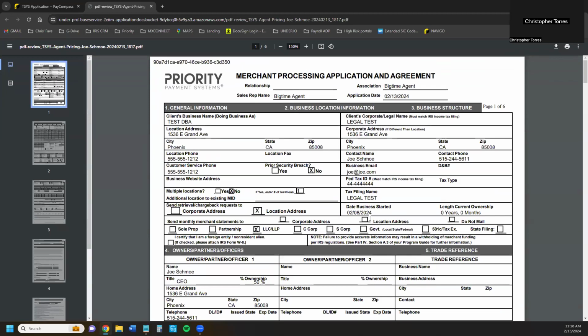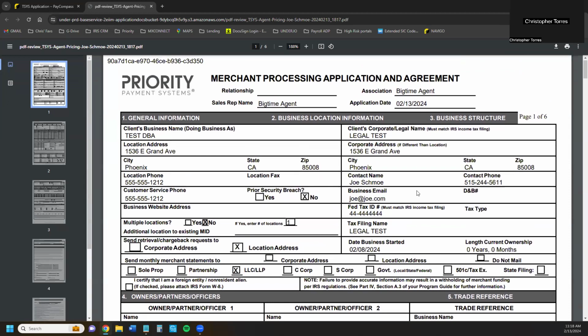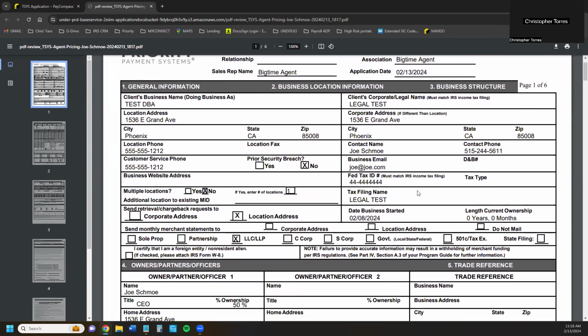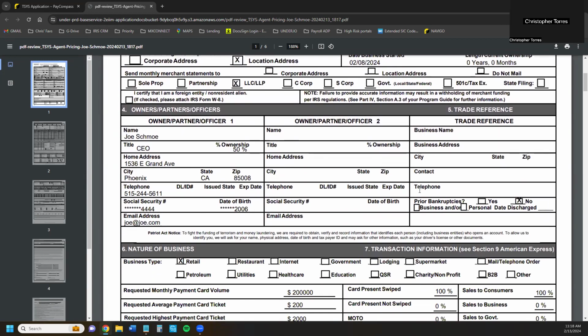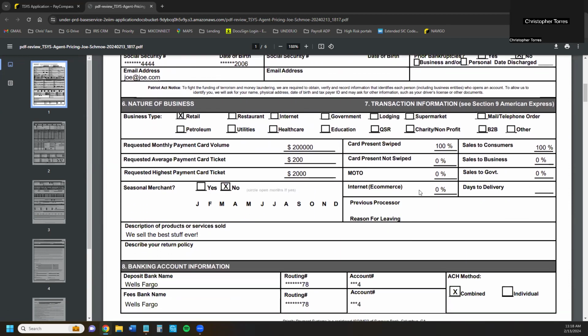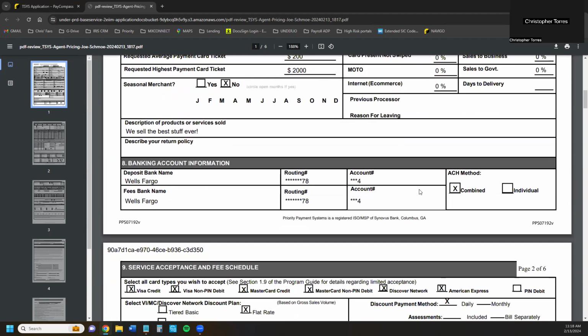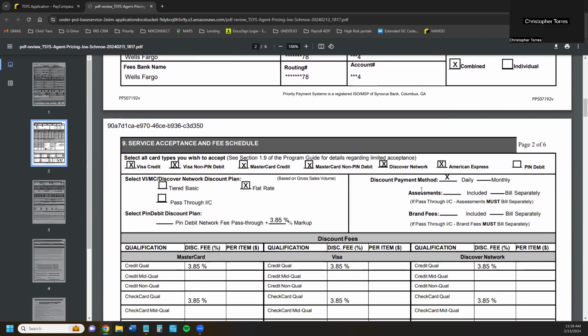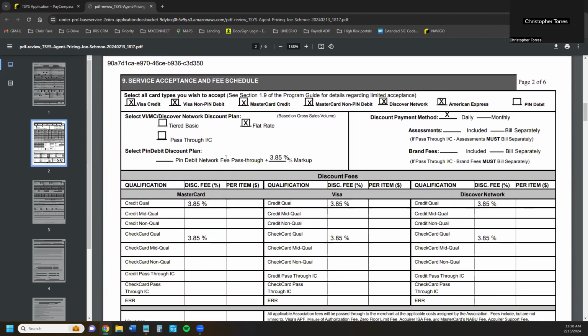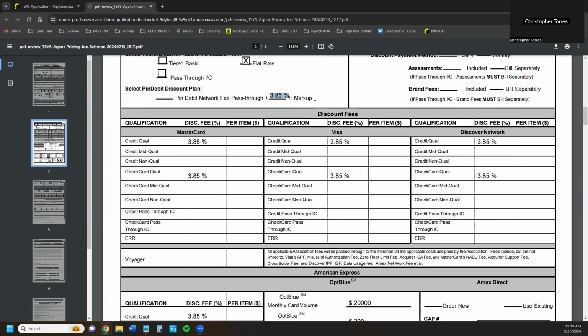But just to show you what the MPA looks like, let me go ahead and zoom in a little bit. This is what my MPA looks like with all the data I've entered. So my pricing, got security features in here. So here's what Jeannie was talking about with that PIN debit markup. This is what it looks like. When we submit, this is submitted as a markup on PIN debit interchange. So this gives you a good idea of what the underwriters are going to see. So we want to be able to get ahead of that.